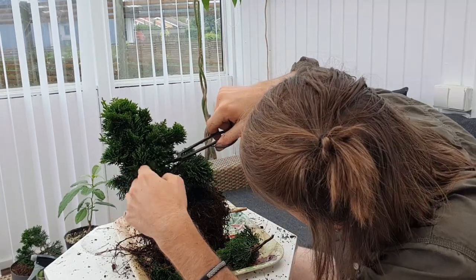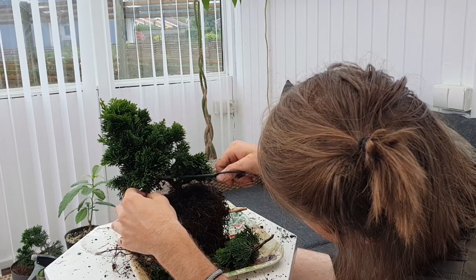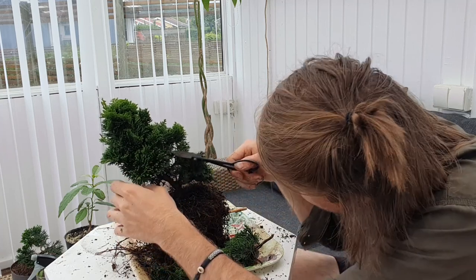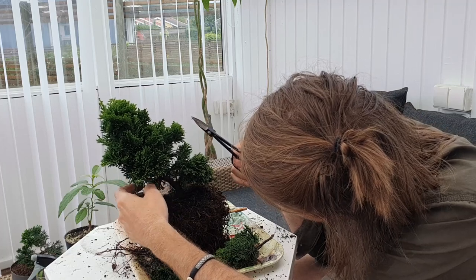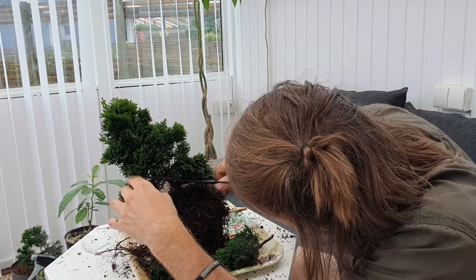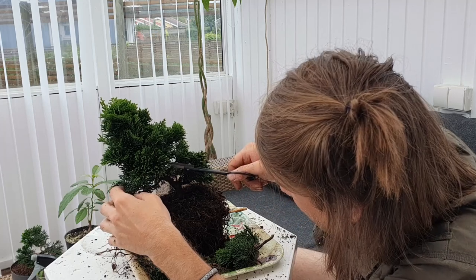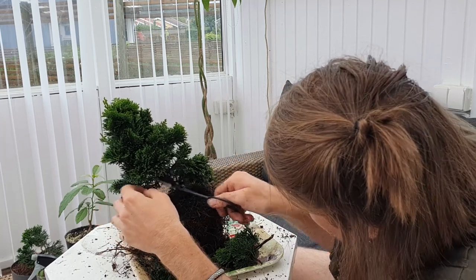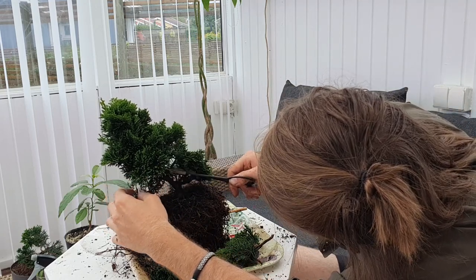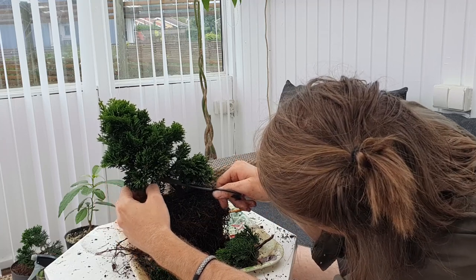Again, on this left side, we got a cluster of branches. I don't think I want the one growing downwards that way. And then we got two, looks like very young shoots here, and I don't think I want, at least not the lower one. Maybe the higher one could be developed into something, but I already got something that is developed over here. So I'll take this younger one away.